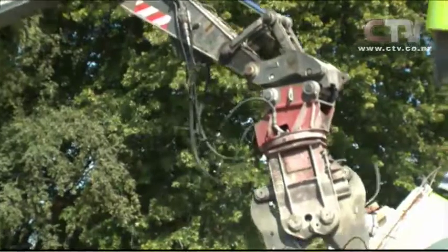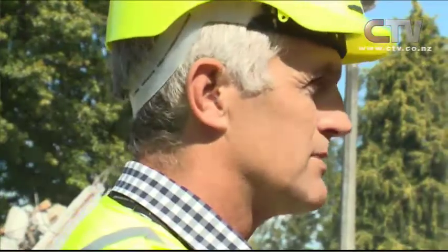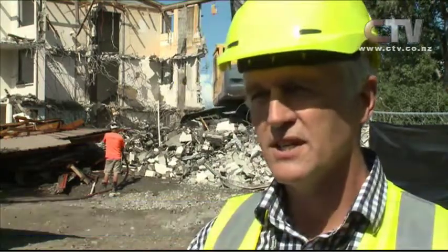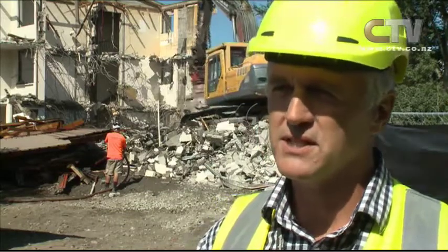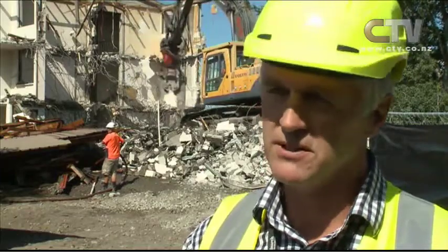The housing rebuild manager says luck was on their side to get people into other accommodation fast. We were quite lucky — when we realised we were going to have to move people out of here, some other people had relocated, and so we were able to house all the tenants taken out of the 24 units behind us. But we've got 300 people on the wait list, and the quicker we can get places rebuilt and reopened, the better it is for those tenants.